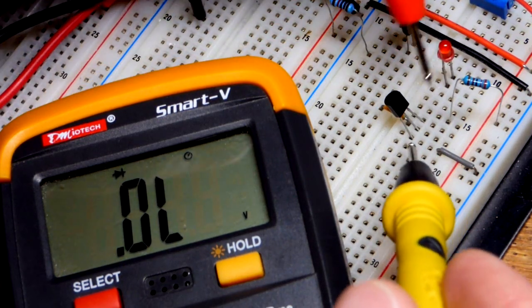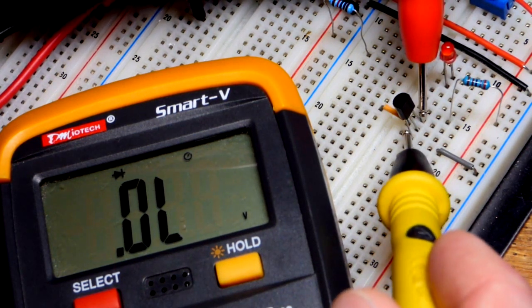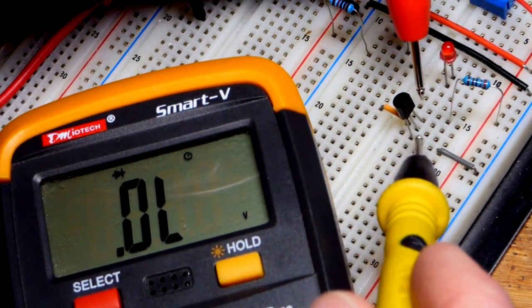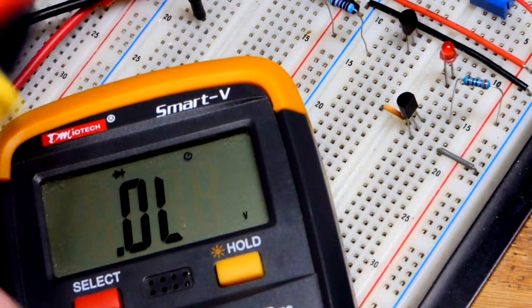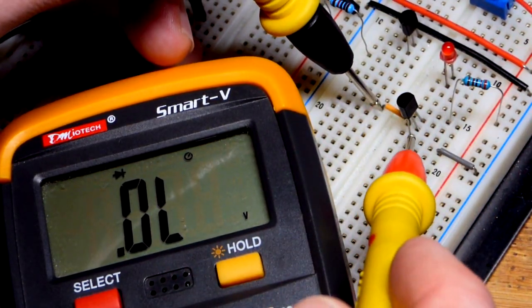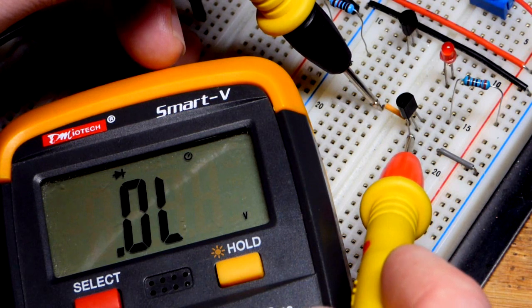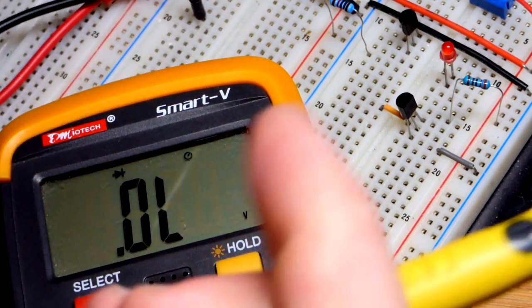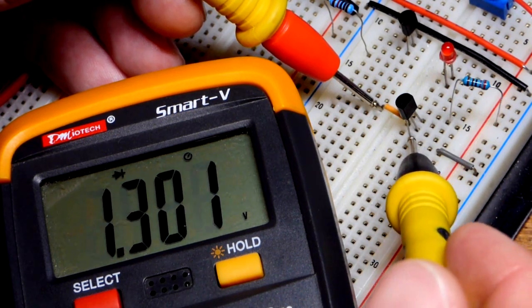If we try to measure this way, we will not get a diode reading. Because we've got P type material there, P type material here with N type in the middle. And it's not set to conduct unless you've got a signal coming from base. So you can easily tell that neither one of these is the base by doing that. And if you have the negative to the base, that blocks conduction. So we have negative to the P type material, positive to the N type material. That is a diode that is set to not conduct. So finding the base is really easy.